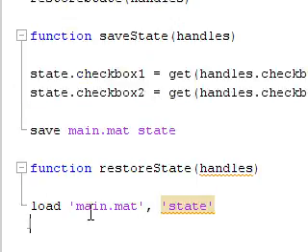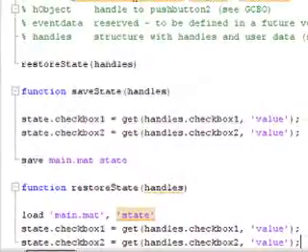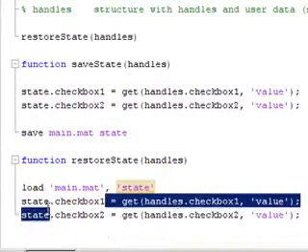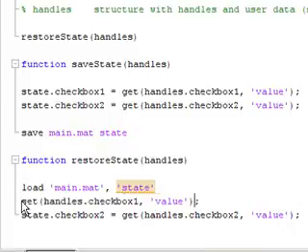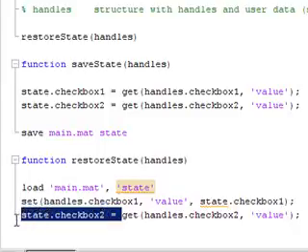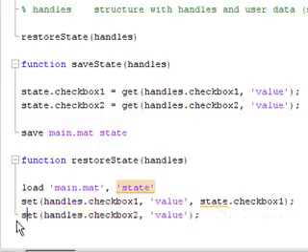Instead of getting all of those, I'm going to set the value, and let me paste that back in there like that. Cut that, set the value to checkbox 2 like that. And we should be done.